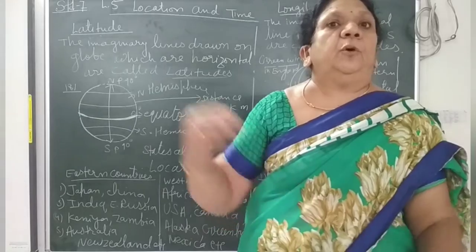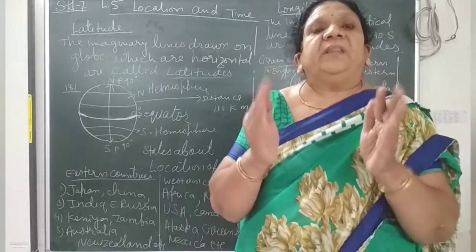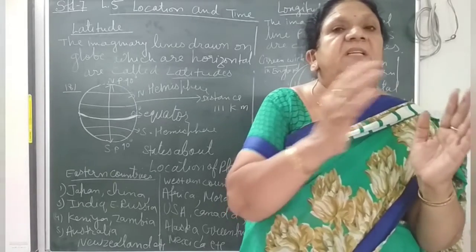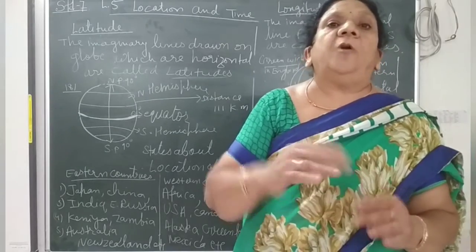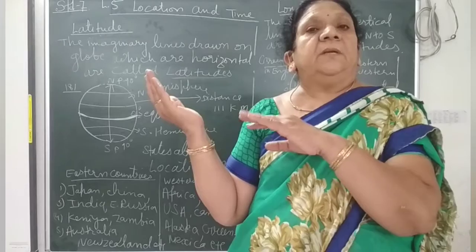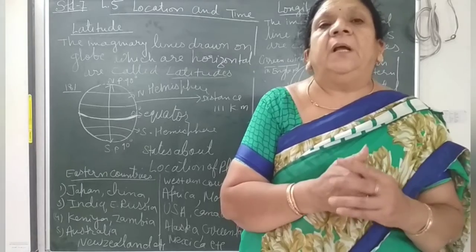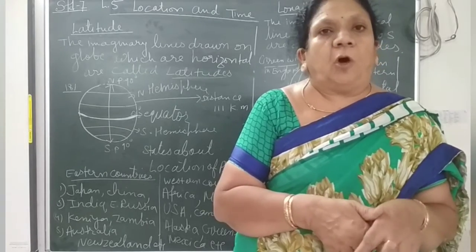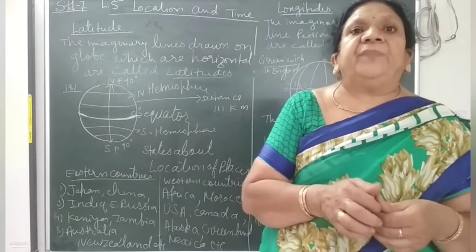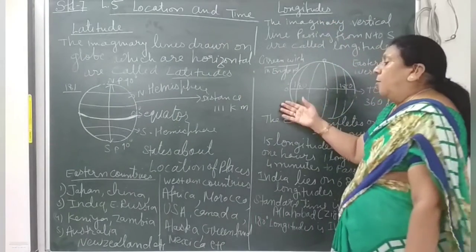Suppose now it is morning here, so there it is night because of the movement of the earth around the sun. You know that the half part of the earth facing the sun has day, and the other side has night. After revolving, the other part faces the sun, there would be day, and on the other side night. So day and night are caused due to rotation and seasons are caused due to revolution. I have explained how latitudes and longitudes are very useful.